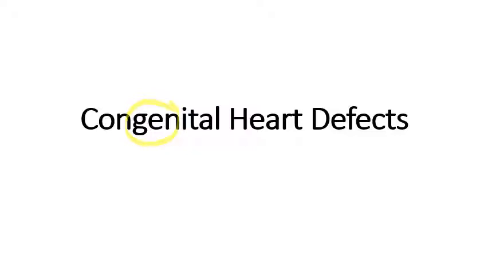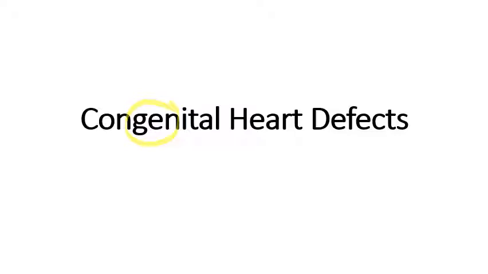So it has the word gene, but that does not mean that these are necessarily genetic defects. Some of these defects that I'm going to show you are not genetic. Genetic means that it's passed from one generation to another. Most of these defects are not. They just happen by accident.